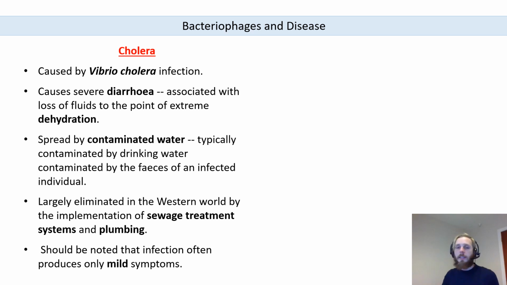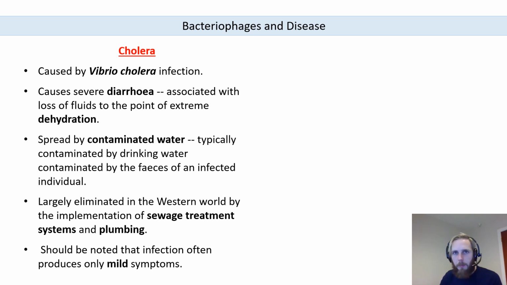Another example is cholera. So we've discussed, in past modules, you've probably discussed cholera. It's one of those really fundamental, well-known bacterial infections caused by Vibrio cholera. You may have heard of the John Snow epidemiology study. One of the first big epidemiology studies was conducted by John Snow on cholera. The focus of that study is that cholera was being transmitted via the fecal oral route through contaminated water pumps. So people were drinking water contaminated with feces. As a result of this, they were becoming infected with Vibrio cholera, so they were developing the disease cholera, which is characterized by severe diarrhea, which is of course associated with fluid loss.